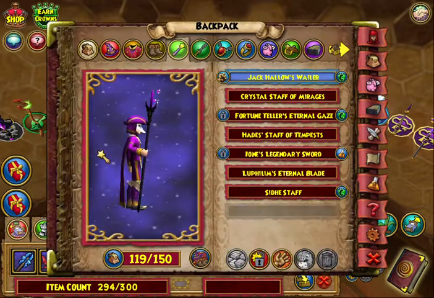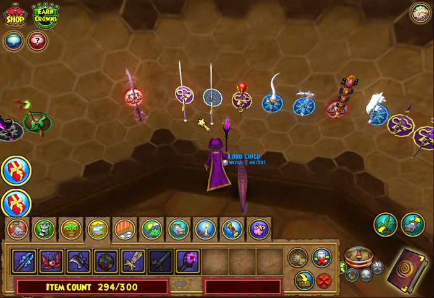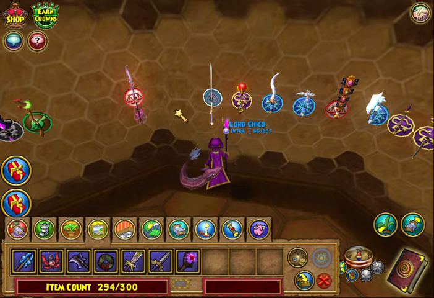Here's 2 Luffalum Blades that I have. So these drop from Omen Shrybog. Gives 2% shadow or 2% armor piercing, 49 critical, 5% universal damage, and it gives that power pip. It's got a square socket, and it gives 6 major shadow strikes, which do 150 shadow damage each. And this is the storm version of it.